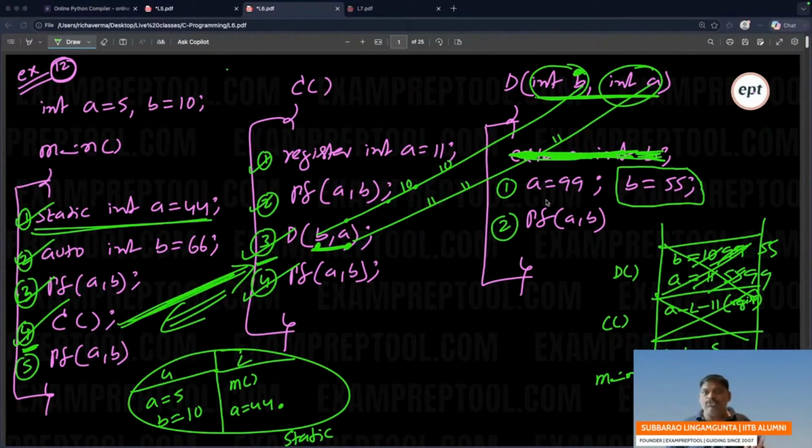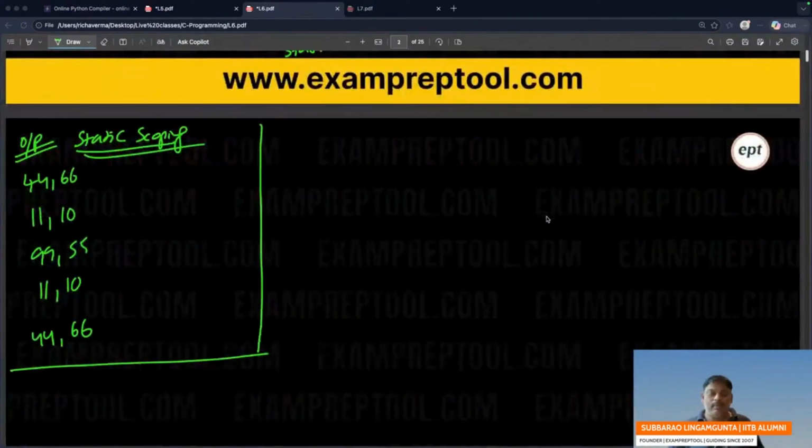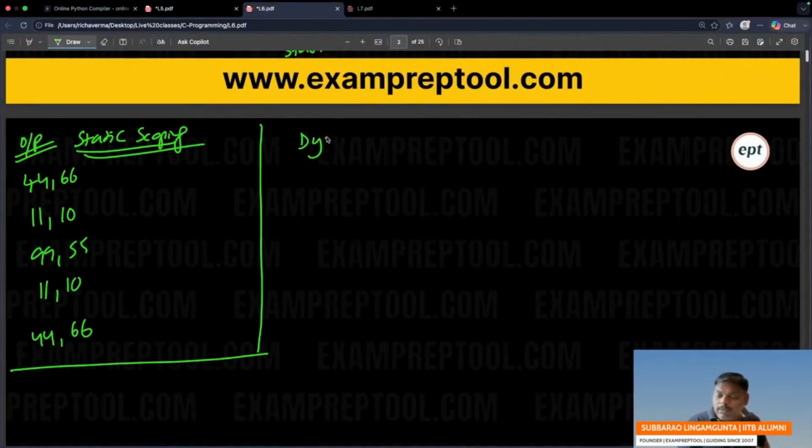Now the story is, can you do the same story with dynamic scoping? I'm doing the dynamic scoping. Same story will repeat. Can you people listen one more time? One more opportunity you got to listen.